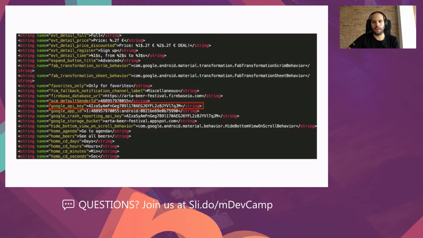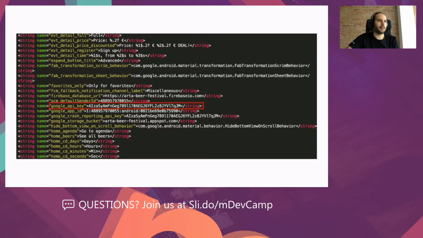Don't put anything that you don't want a third party to have, because as you can see, it's quite easy to take out. It actually wasn't me that put it here. It's the Firebase SDK that puts the Google API key here. I will trust Google and believe that they are aware of this kind of thing, and that with this API key you cannot do that much, probably just subscribe to a Firebase messaging topic or something like that.